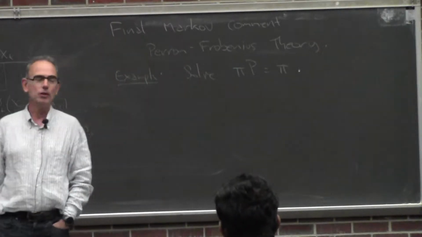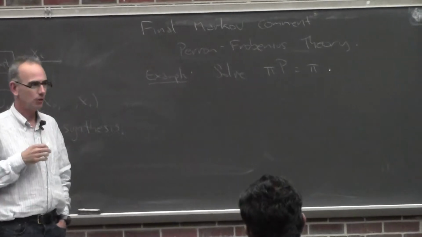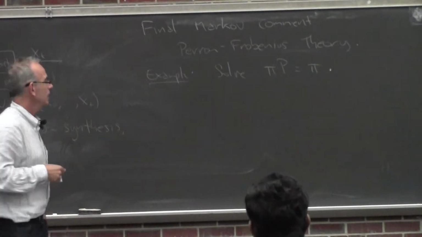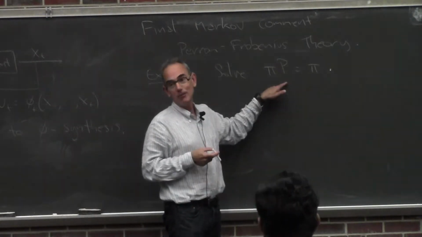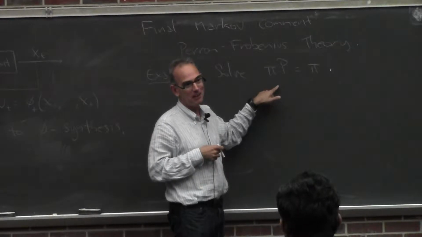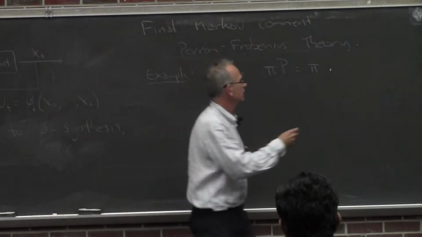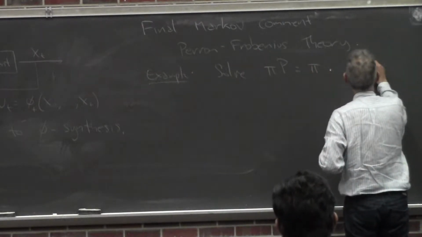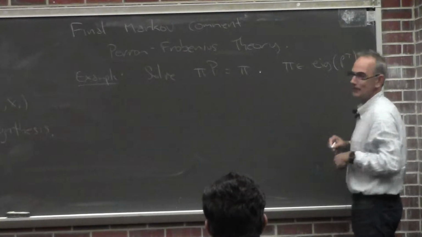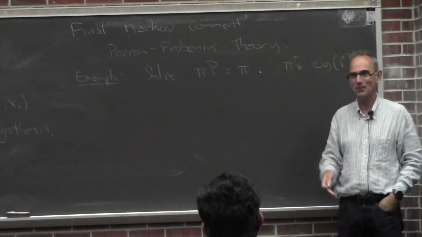Okay, and you can imagine using this for Poisson's equation, all sorts of things as well. You can read that in those notes. But because you're going to want to code this, I want to show you a trick for solving this equation. In MATLAB, you'd say, oh, well, it's an eigenvector. I'll compute all the eigenvectors of P, and I'll find the one corresponding to eigenvalue 1, or P transpose. Pi is a row vector here. So pi is a member of an eigenvalue of P transpose, or pi transpose if you like. Pi is a row vector, pi transpose is a column vector.